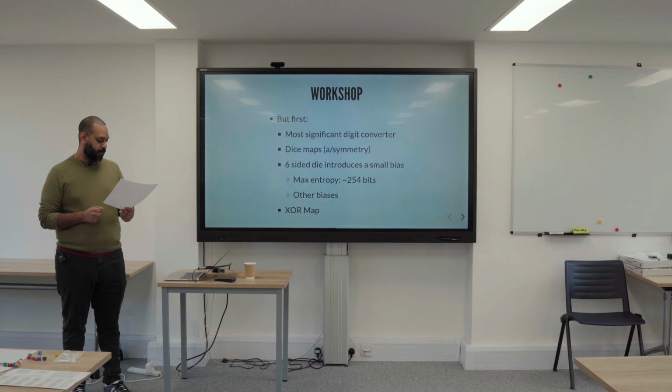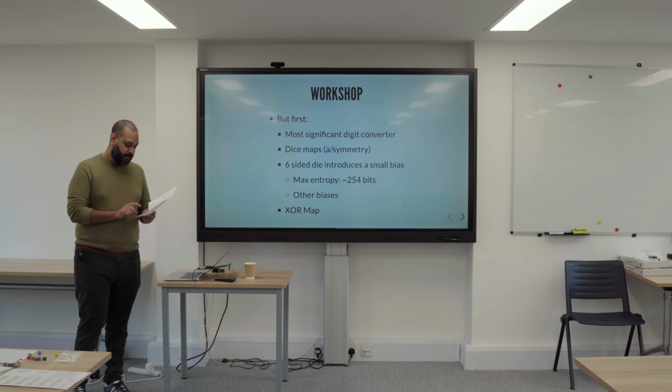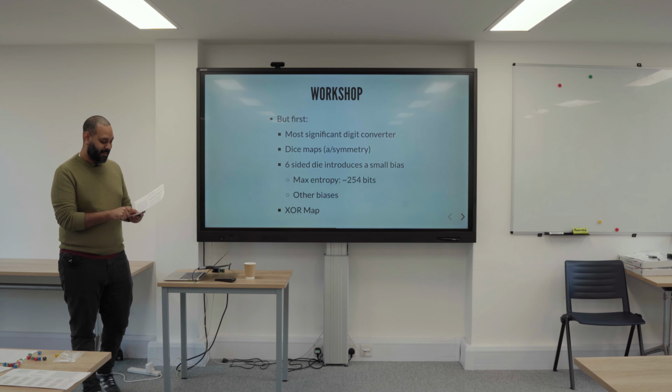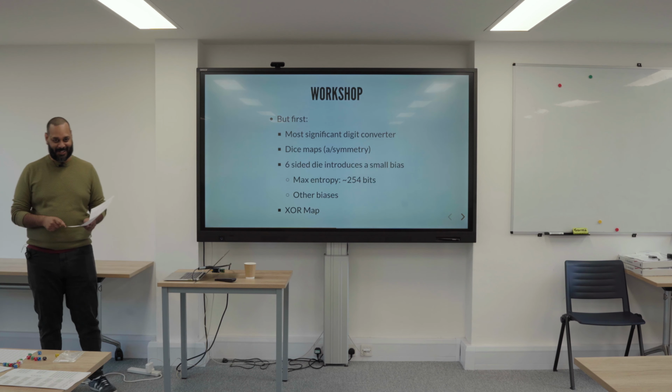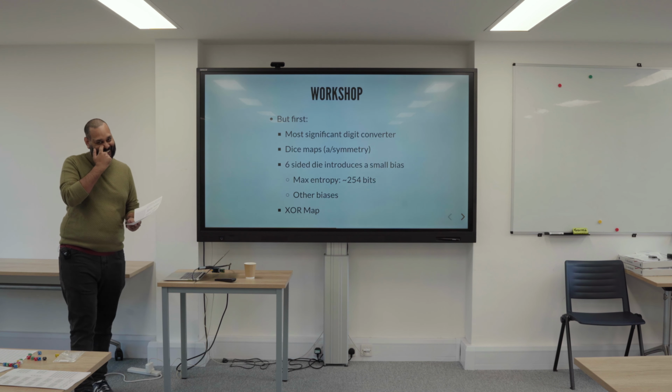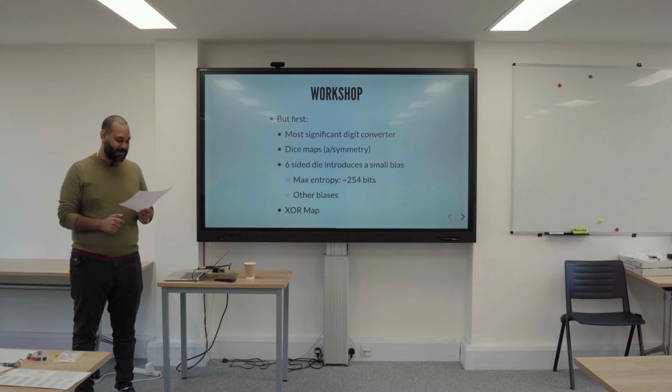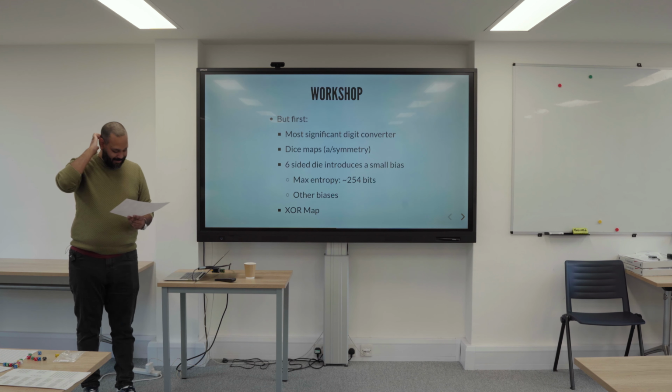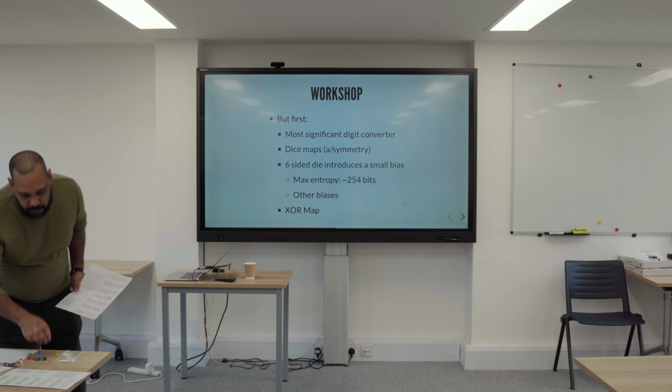Maybe I labeled that wrong. It's not the XOR map. Oh wait, not this one. You're right. There is a table here which is 2 six-sided dice to hexadecimal. That's the table you're going to be using. The XOR comes later for sure. That's why it's in the middle of the block. Oh, is it cut off?